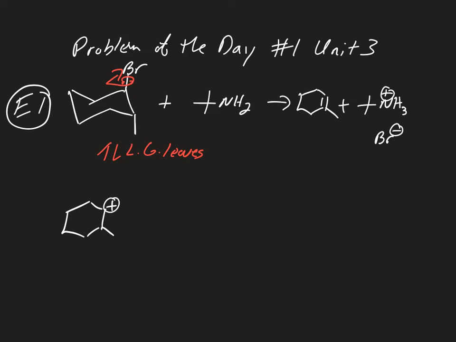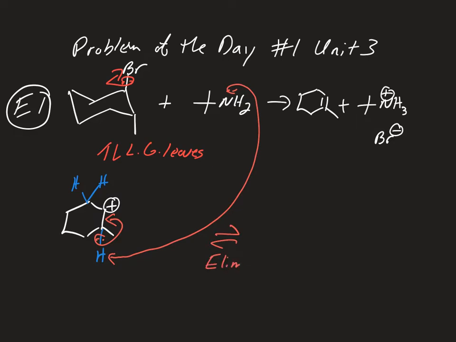When we do eliminations, we want to find those beta hydrogens. So how many beta hydrogens are there? I see 3 in 2 types, but only 1 leads to the more substituted alkene. So I take my bulky base that's unreactive, and I do this elimination, and that gets me to actually the final product.